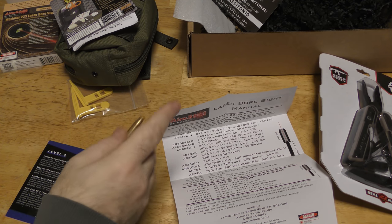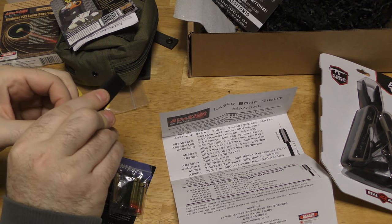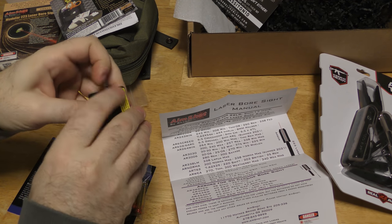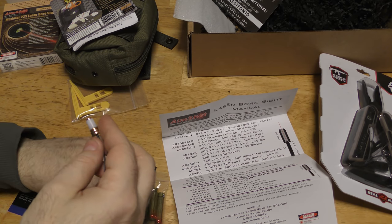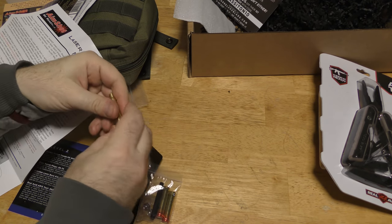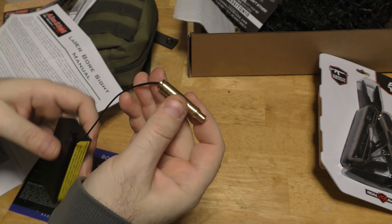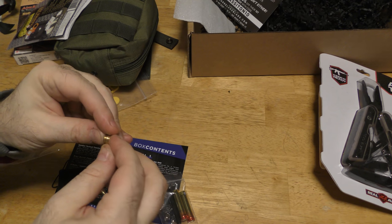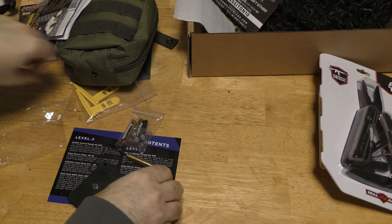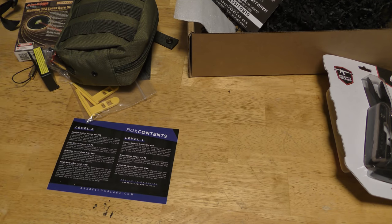I'm going to put this in the preemptive 'like it' pile. I may come back after talking to Darren about this brand and how it compares to others on the market in terms of price and functionality. There's an external battery option that screws on so you don't have to use the little internal batteries. With ammunition prices the way they are today, this could save you a lot of money. I do like this and I'm excited to use it.